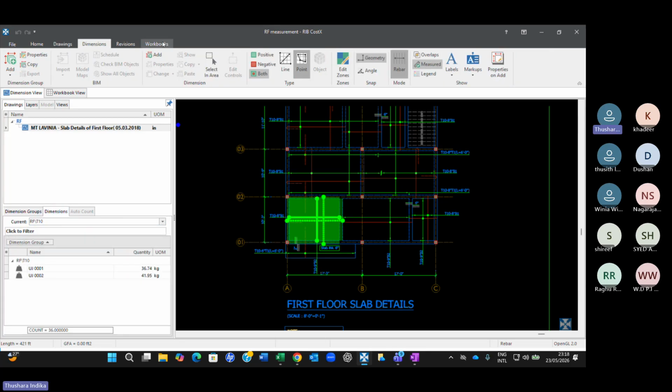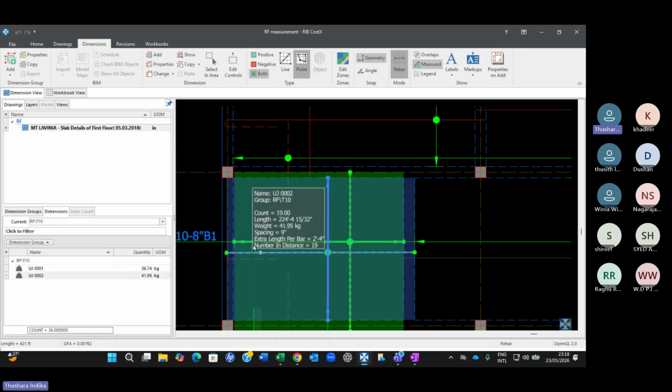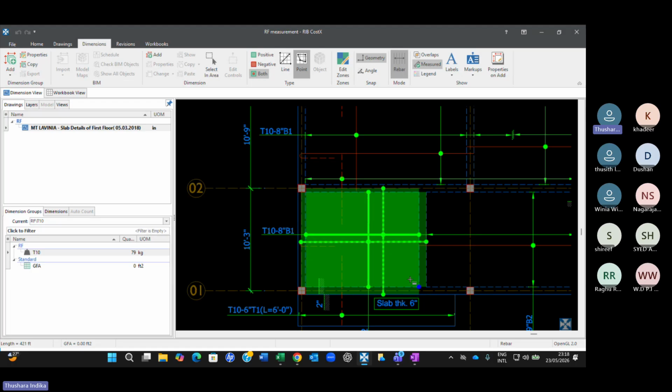Not here. When you introduce the workbook, you can introduce the ratios here, and then you can apply kg per cubic meter of concrete. That's what we did when we measured the reinforcement of substructure, correct? Now this is a detailed measurement of reinforcement. So you first measure the bar, that dotted line is the bar, and also measure the span, and then enter. Then you go into that particular dialog box. There you need to define the spacing and any extra distance you can specify there. So everything will be converted into kilograms because we have defined the kilograms earlier. So that's all as far as reinforcement is concerned.